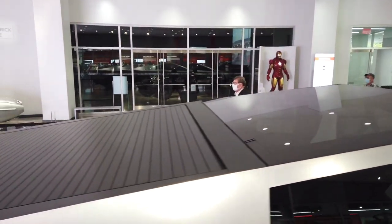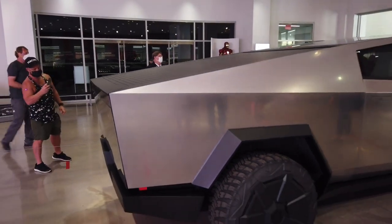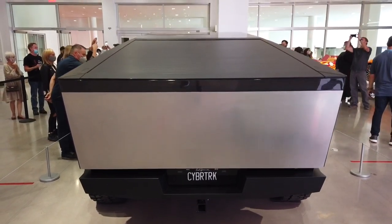I definitely can tell you that you will need a driveway though, because I don't think it's going to fit in a standard garage. I think for city driving, it will be challenging, especially finding street parking, and especially if you don't know how to double park. But other than that, I think it should be fine.